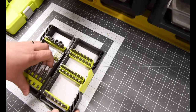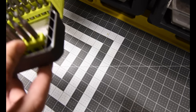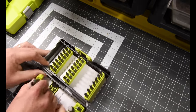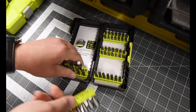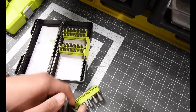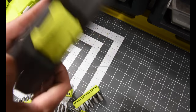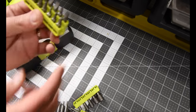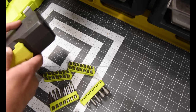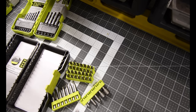Now, what I want to see is if these can be taken out, which I think they can. Yes, you can. See, just like I said. This is totally customizable, which I think is awesome. I would spend $20 just for this case and some of these. I'm like, that seriously is awesome. So, now if you wanted to put some. See, now you have plenty. Let's go to a bigger set.